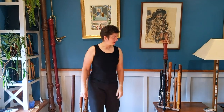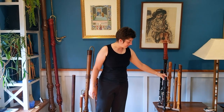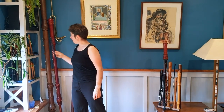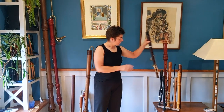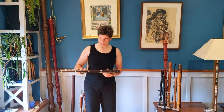For the upper parts, I'm using a combination of some Baroque instruments and a couple of modern instruments. This is a Yamaha tenor. This is an alto by Bernala, and I have a soprano over here by Merck. And then the other two instruments that you've seen look like this. This is a Mullenauer Helder tenor, and there's the alto version of this over here.